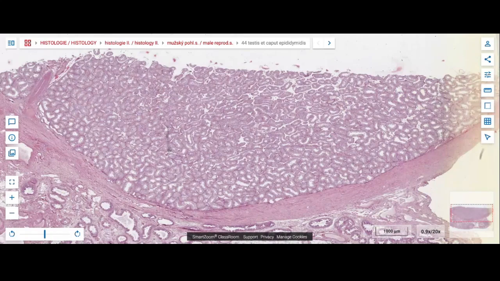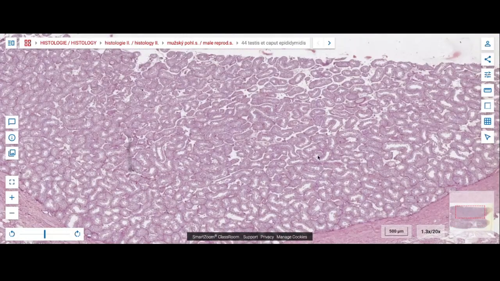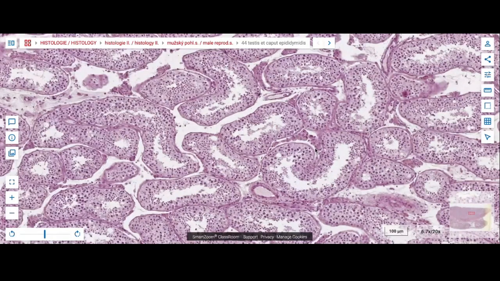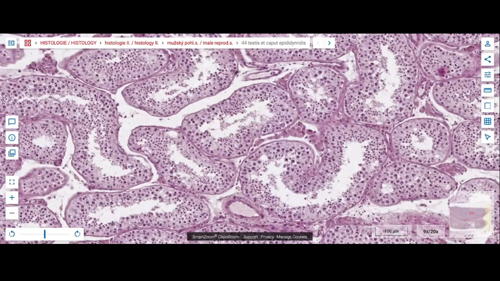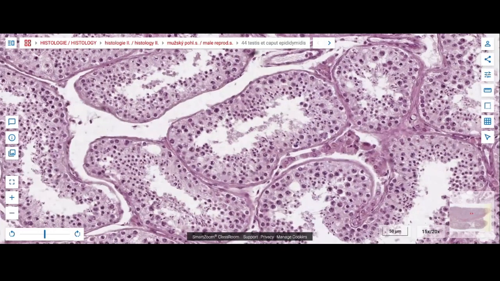And this is where the stroma ends. Then we have the parenchyma. The parenchyma is made up of seminiferous tubules. Each of the testicular lobules has approximately 1 to 4 seminiferous tubules. Between the seminiferous tubules, we can see some connective tissue. This interstitial connective tissue consists of very important cells called Leydig cells, and they produce testosterone. The wall of each seminiferous tubule is made up of loose connective tissue and smooth muscle. The seminiferous tubule consists of a special epithelium, which is called the seminiferous epithelium.